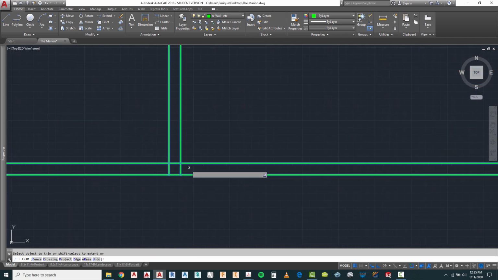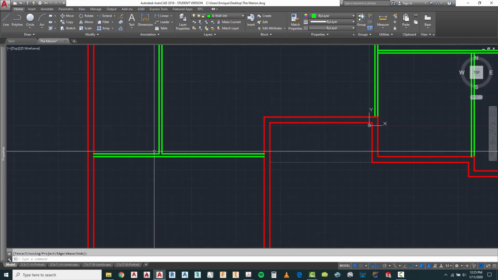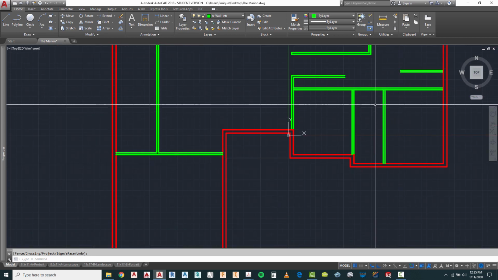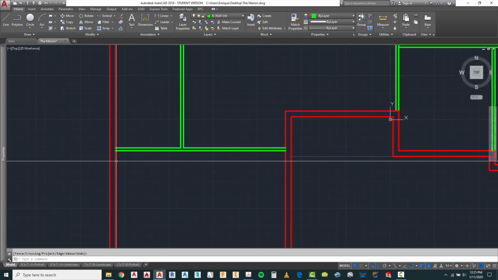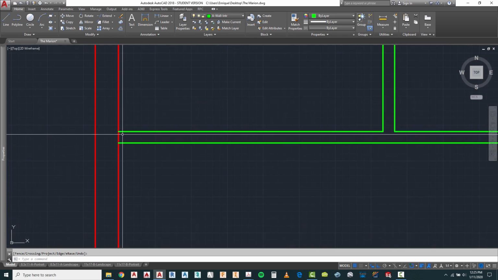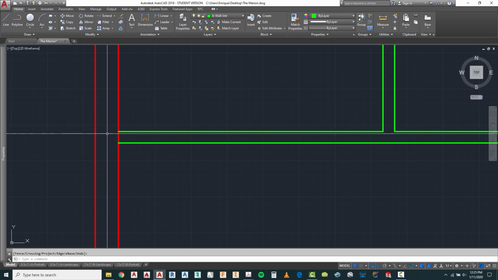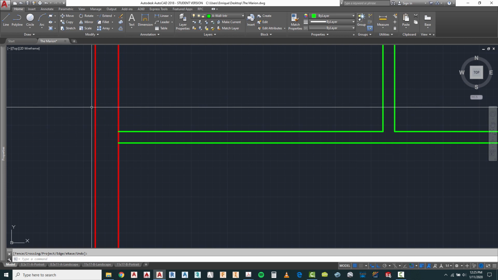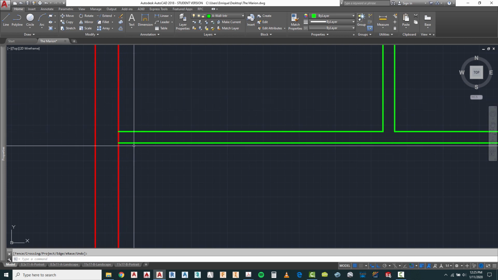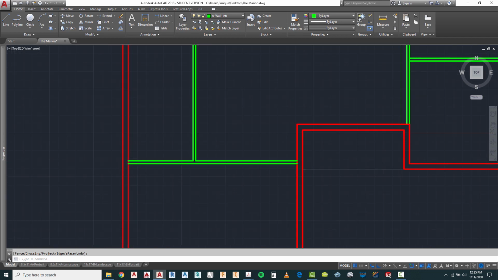Now take a look at how many clicks I'm using to trim. There's probably going to be an easier way to do it, but we want this clean in here eventually so that you don't have any of those conditions. I have yet to do them in here. We can always do them later on, but you will definitely want a break. Unlike this, we want a break here. And why is that? Because we have 2 different styles of walls, 2 different materials. There's going to be a natural break at that point.